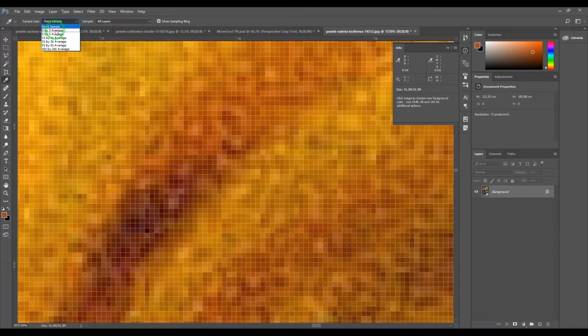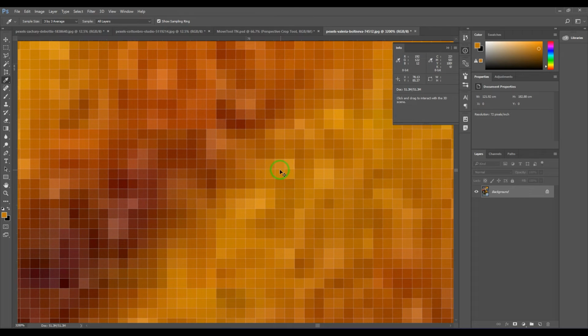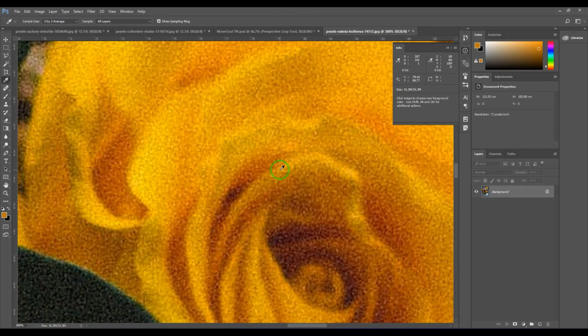Whereas if I choose 3x3 average, so if I go closer, there are 9 pixels here, which I'm going to zoom. Okay, so we've got those 9 pixels. When I click that, it averages all 9 pixels for picking a particular color. It is generally used when the image has high frequency, keeps changing colors and has too much contrast, and then picking colors is a very tough job, and that is where you can use this.